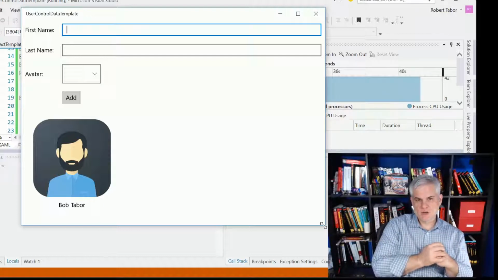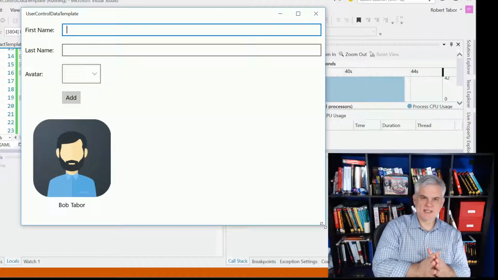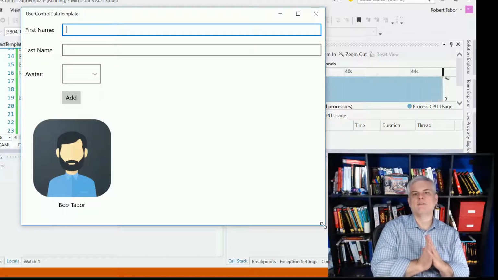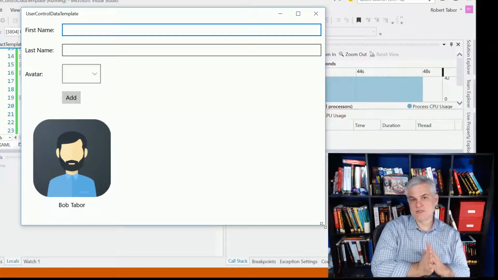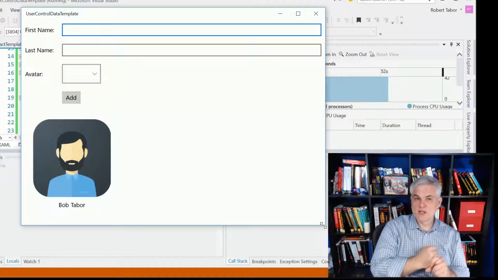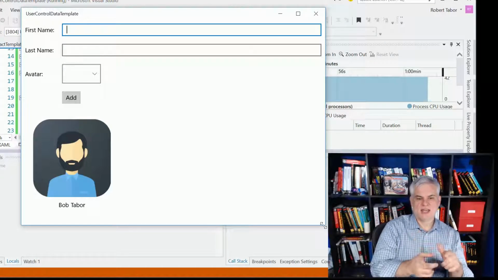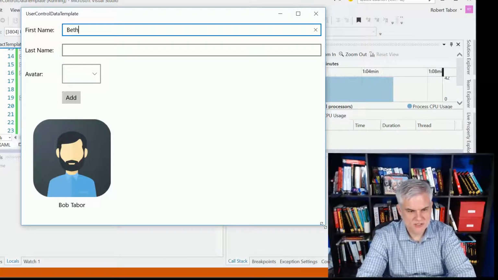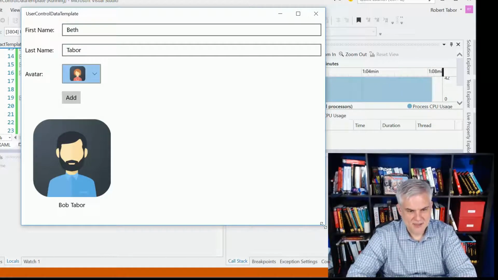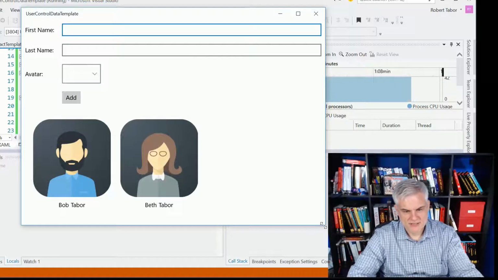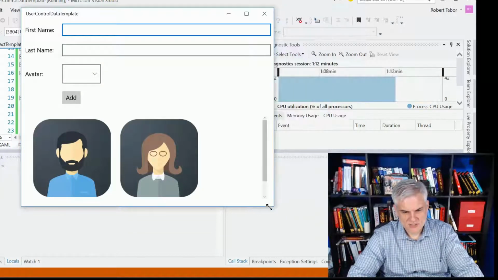Okay, so that's all that I wanted to say about this. This addresses the issue of how do I use the Visual State Manager and adaptive triggers inside of a data template. Well, you add a user control, you make a few tiny modifications in the code behind, and then you go ahead and you add your Visual State Manager state triggers and your setters, and they'll be applied to each item in your collection. So just to prove that this works, let's go ahead and add Beth as well. And you can see she's large and now she is small.